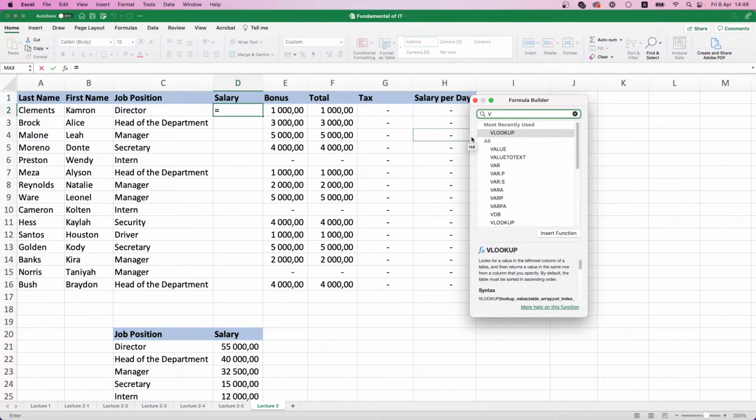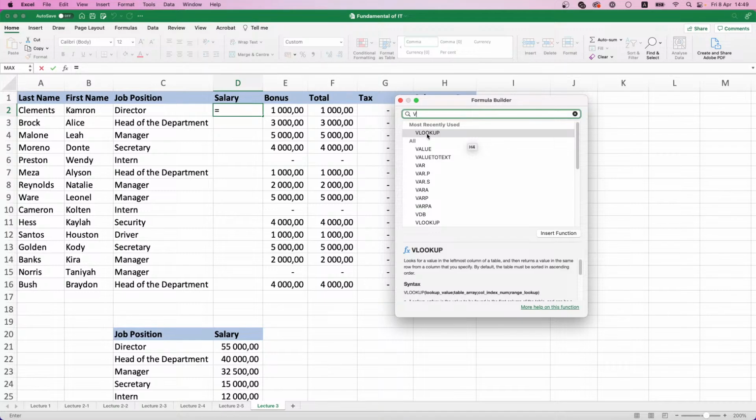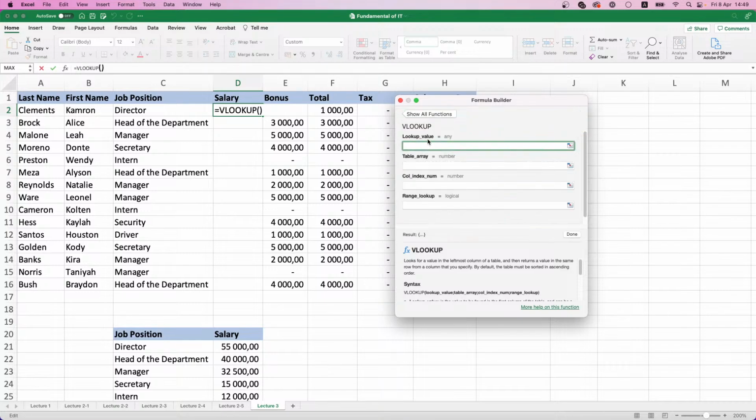So it is looking like this, VLOOKUP. So what is the lookup value? The lookup value is the job position that we're going to look through. So we're going to see the job positions and compare them to the job positions here. So we'll go with director.